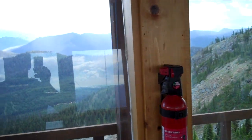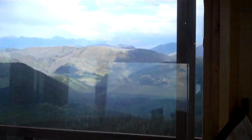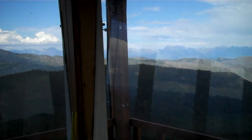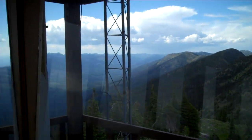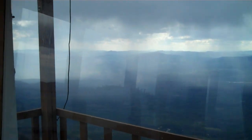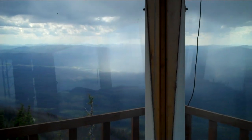But truly the best part of the whole experience are the 360-degree views. We're looking out to Glacier National Park right there, up the Continental Divide into the Whitefish Range, and out to the Flathead Valley — and we can see we actually have some pretty wild weather coming in.